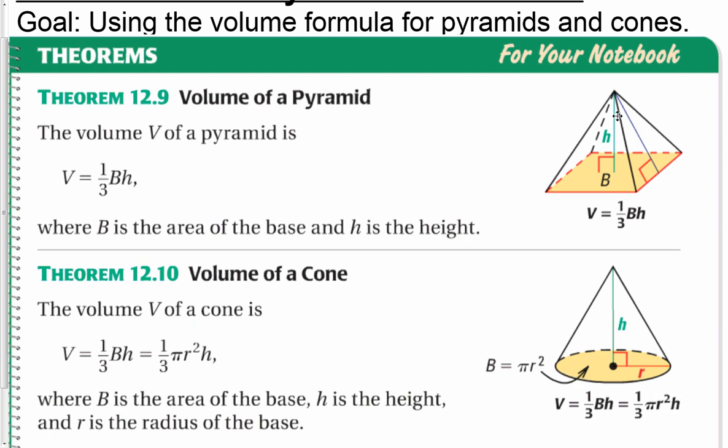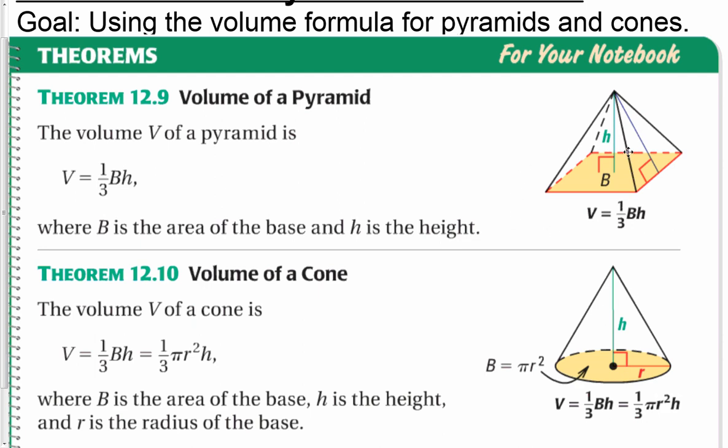Now notice, previously surface area of these was base plus half perimeter times slant height. Height and slant height are different. Height, slant height, and typically half side length of a regular polygon form a right triangle. So if they only give you two of the three, we can use Pythagorean to solve.